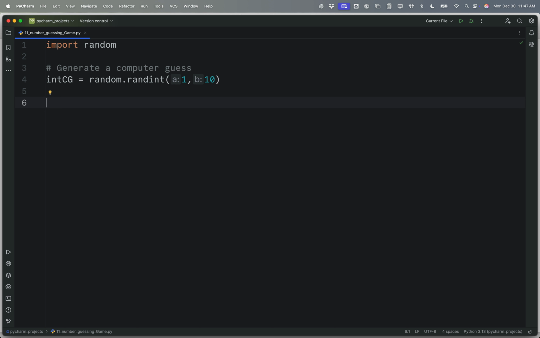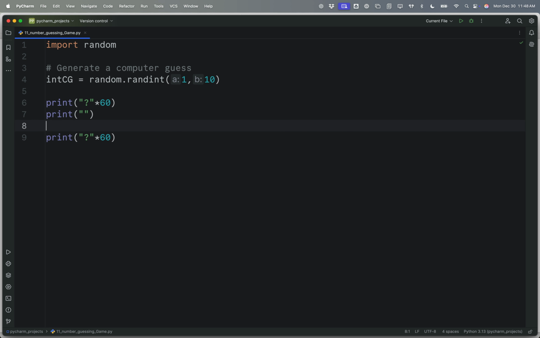And so now that we have the computer's guess, or the computer's secret number, we want to create a quick interface for the number guessing game. So let's do that, and we'll just use some of the things that we've already learned. So that times 60, and then we're going to copy that because I want to do it again.